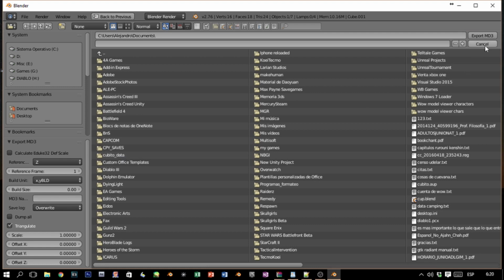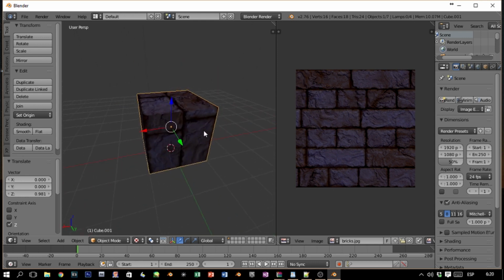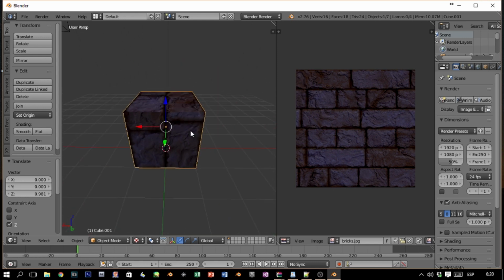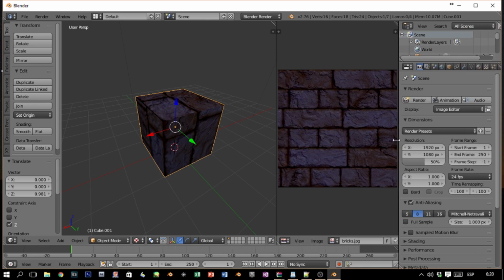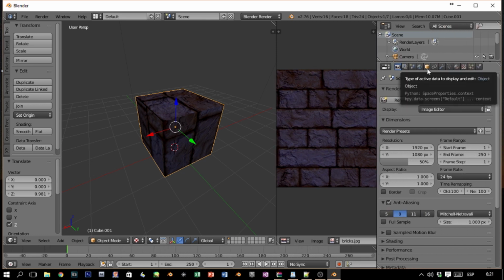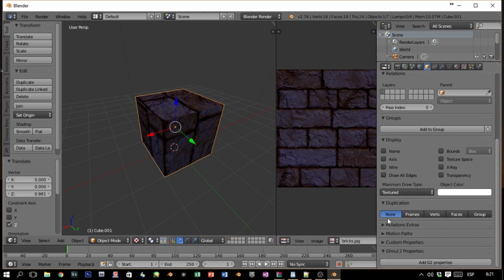I'm sorry, I'm forgetting something. Before you export, you have to do something to tell the Quake 3 engine that this box has a texture. So we come here to the object tab, scroll down, and we will see something called custom properties.